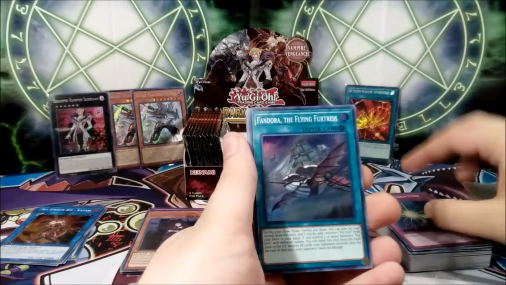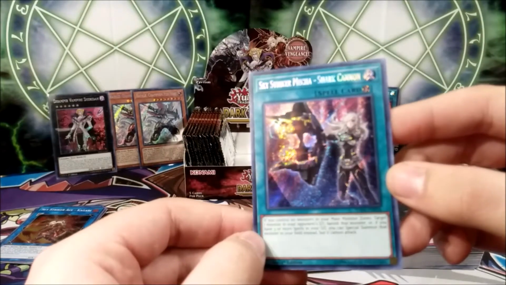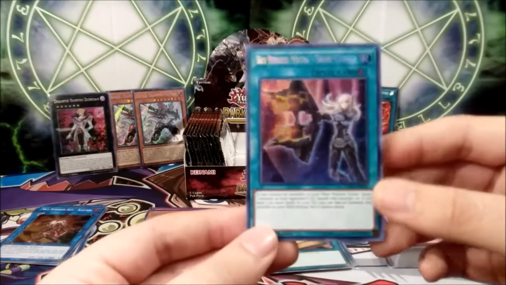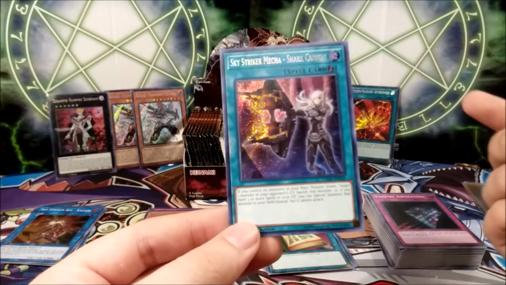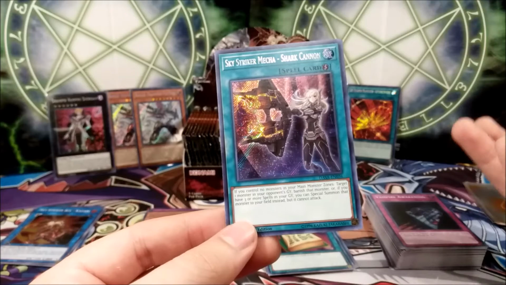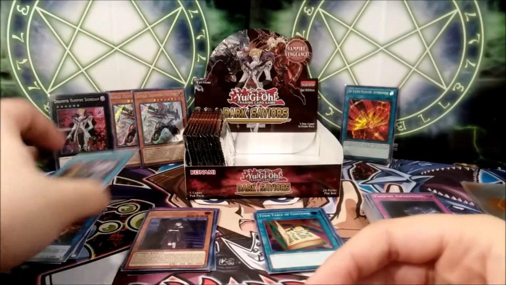Drowning Mirror Force, Fandora, Orcus, Awakening, and Shark Cannon. Darn, it is a Sky Striker secret rare, so we can't complain, but it's not one of the best ones. It's still a pretty decent one, though, and you do want to play at least one or two of these in the deck. It works similar to Called by the Grave in the fact that it does banish a monster in your opponent's graveyard, but instead of stopping the effects, it actually allows you to special summon it to your field instead, but it cannot attack if the conditions are met. But hey, for now, that's pretty decent.